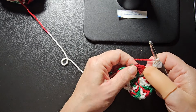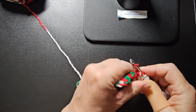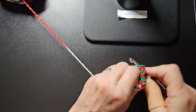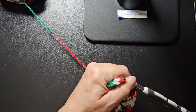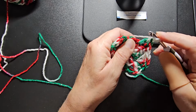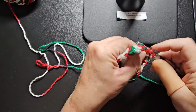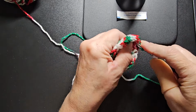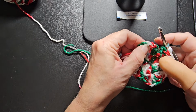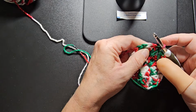And then next corner. Okay, you put in your last three double crochets. Remember, there's no chain one in the gaps. So you just slip stitch to the top of your first double crochet.